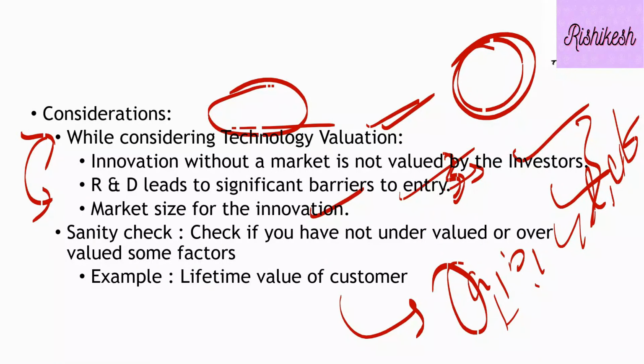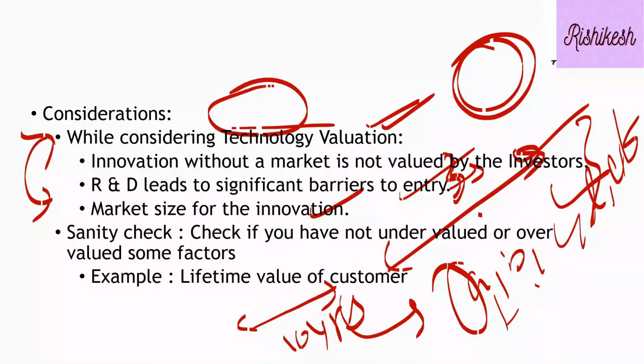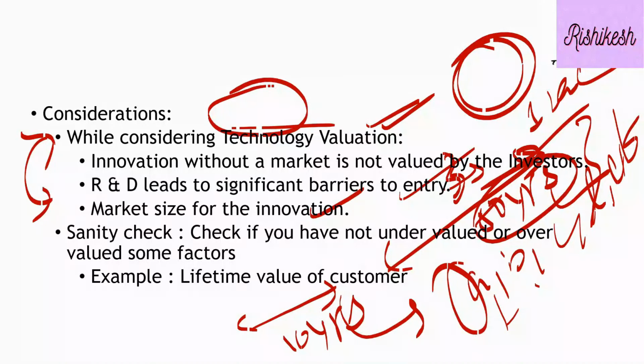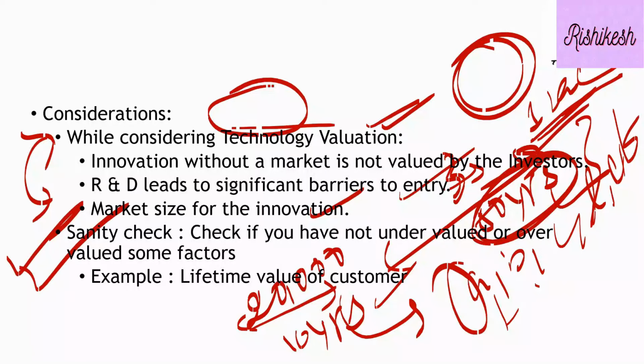So lifetime value of customer, you can assume your customer to remain with you for 10 years, and then you can also assume your customer to remain with you for 50 years. 50 years seems to be very far-fetched, right? If you take 50 years, you may come out with a lifetime value of the customer to be 1 lakh. If you take 10 years, the lifetime value may be somewhere around maybe 20,000, let us suppose. But 50 years seems to be very far-fetched, right? And if you're assigning 1 lakh rupees value to the lifetime value of the customer, considering that customer will remain with you for 50 years, this seems to be very much overvalued. So all these things have to be taken into consideration while you're using this method. And the sanity check is, again, a very important thing.